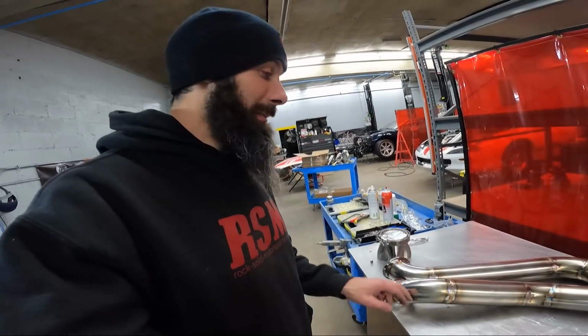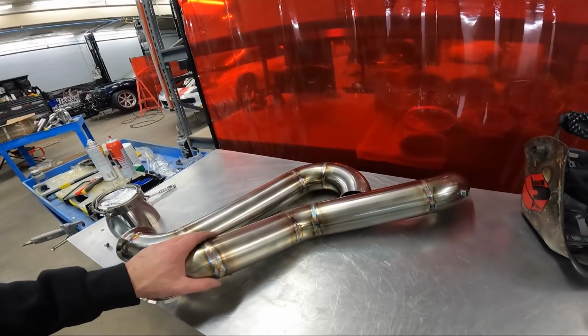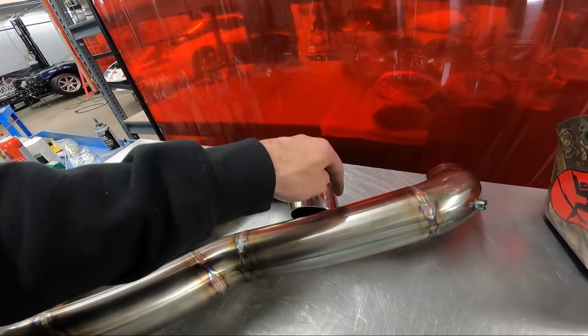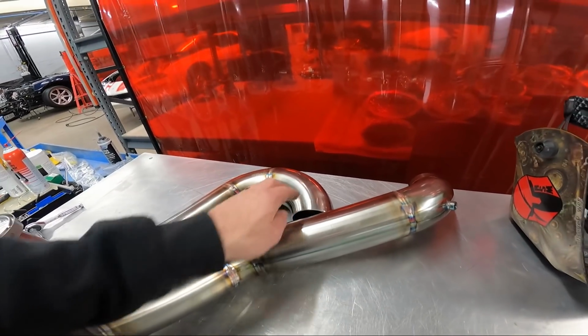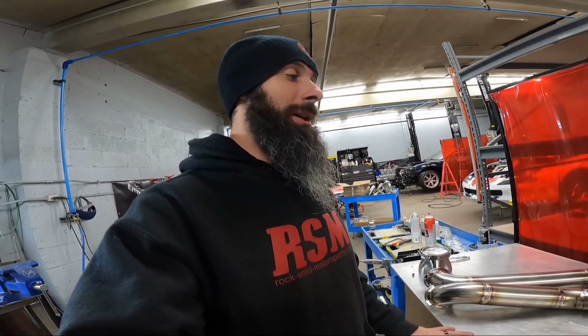And what I'm going to do now, I'm going to take these and put them back on the car. And I'm actually going to weld probably 1/2 inch stitches all the way around where they meet the flange. I'm going to make sure that it's not going to move whenever I get it over here and make some heavy passes around it. So that's what I'm going to do now. I don't know if I'll film it or not. I'm kind of pushed for time tonight. I'm trying to get this welded before I have to go home. So you might just see me welding the flange when I get it back on the bench.